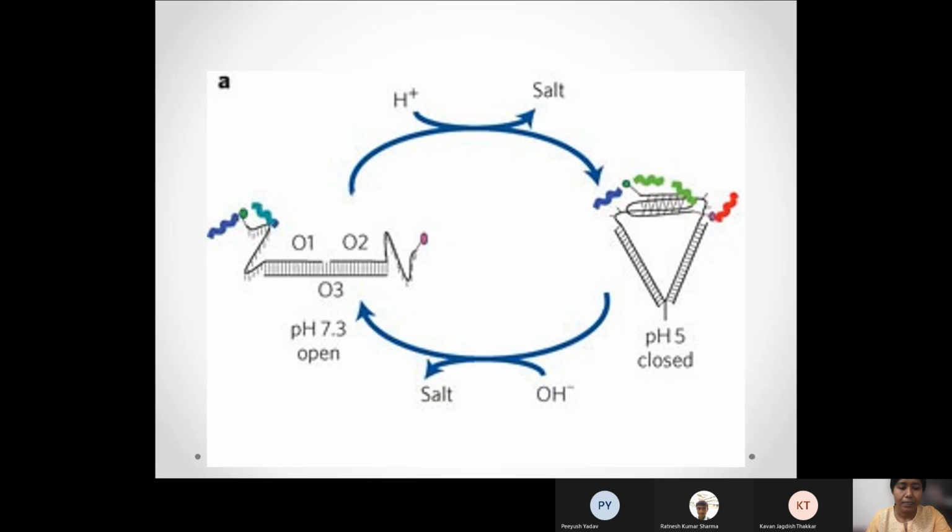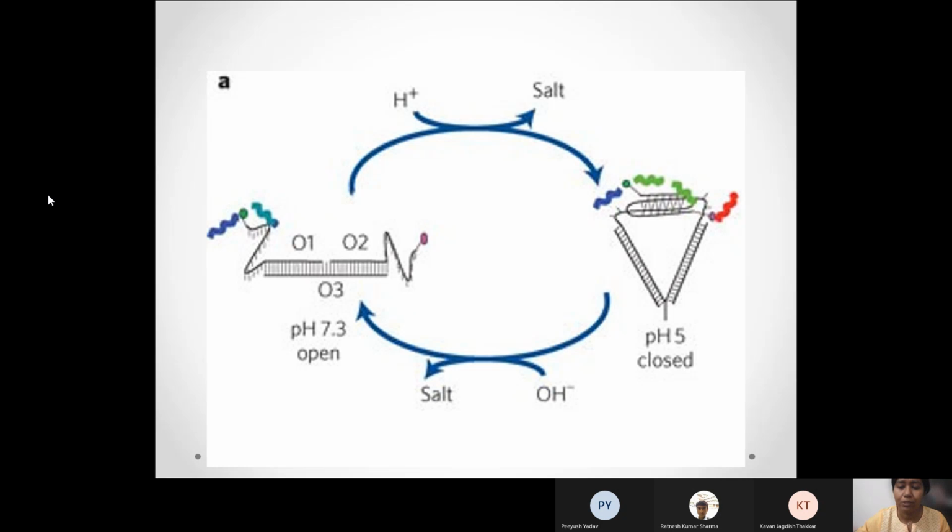Now here DNA is used in such a way that it can detect local pH changes. Now this is a fantastic tool because very often we would like to understand what are the pH changes happening inside the cell. For example, you might know certain regions of the cell that have very distinctly low pH.